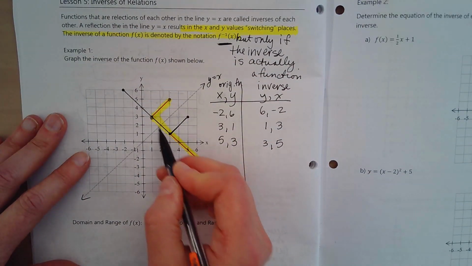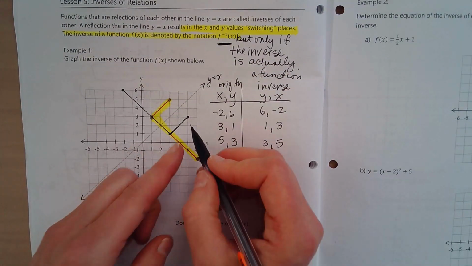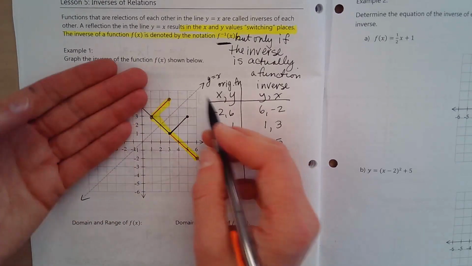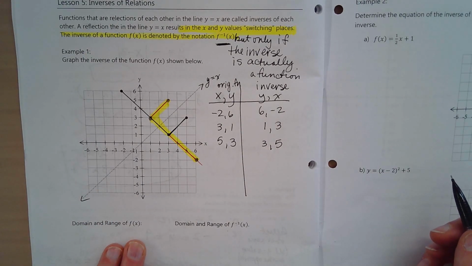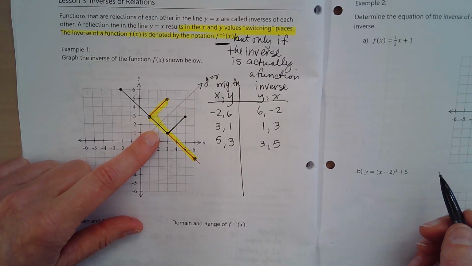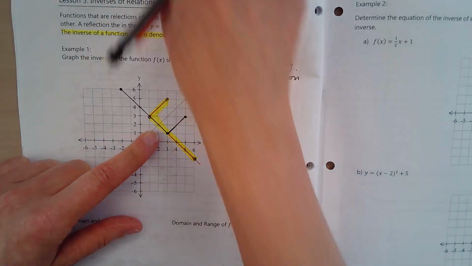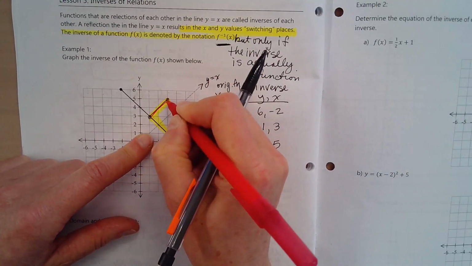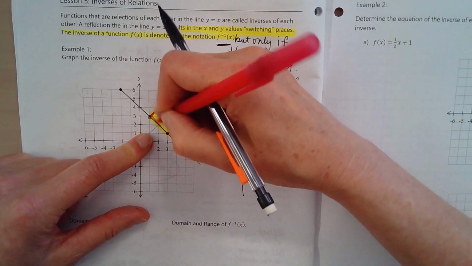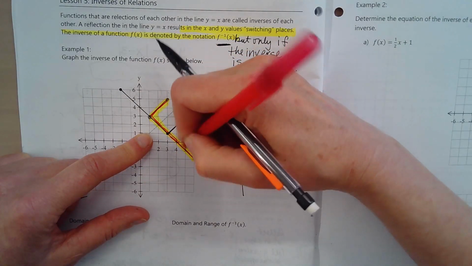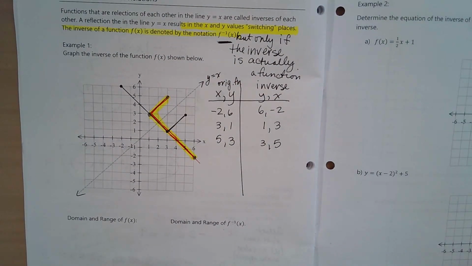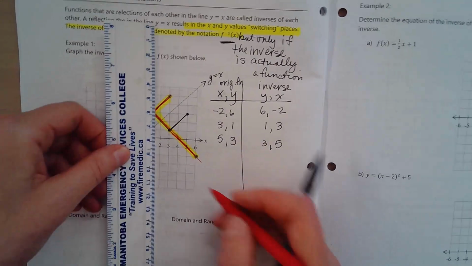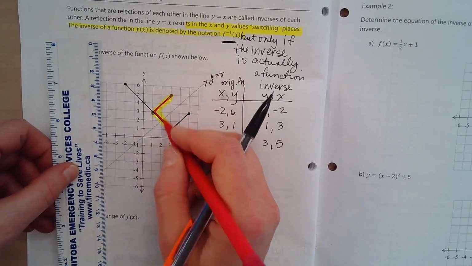This was my black graph. And it's like I took this graph and I just flipped it over. Can you see? It's a reflection. Now, is the inverse a function? Can you see this red thing? Sorry, it's really hard to see. Here's my inverted graph. Is the red inverted graph a function? I can take my ruler and try to draw a line through it. Look, I passed through two red sections.